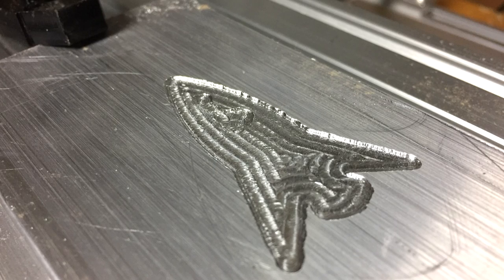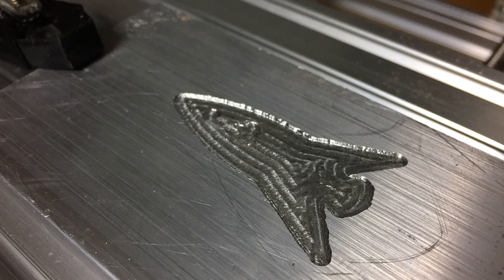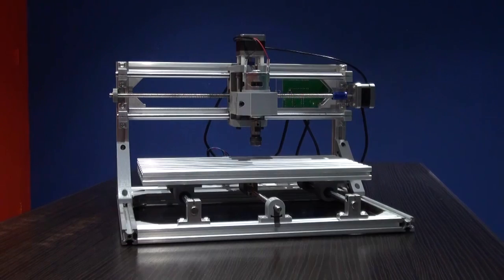We can conclude that it is possible to cut aluminum on the machine. Although it would take forever to get even a small workpiece done, it can be a fun experience to try. With a higher quality end mill the result will improve somewhat, but don't expect too much out of it. Overall I enjoyed working with this fun little machine.